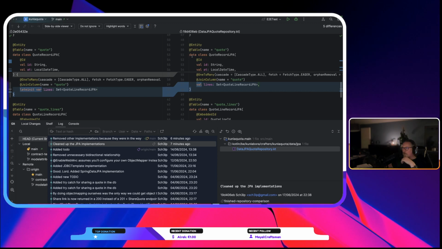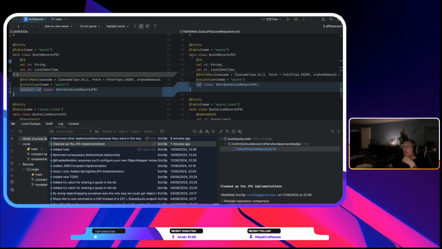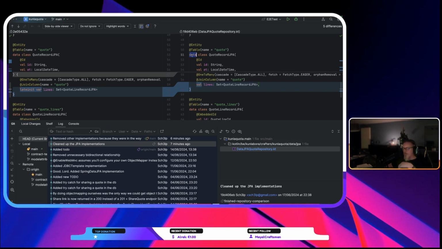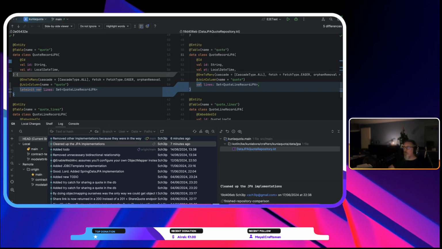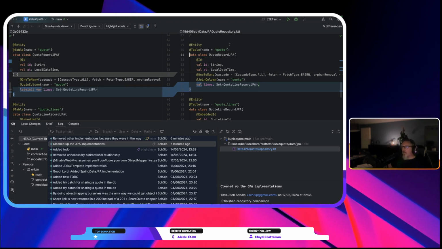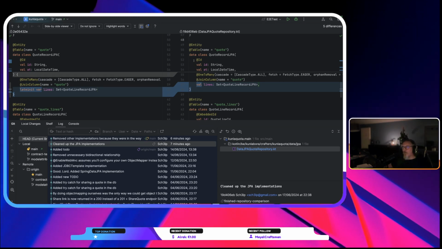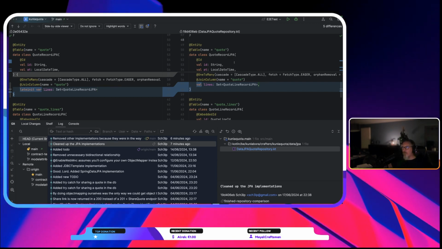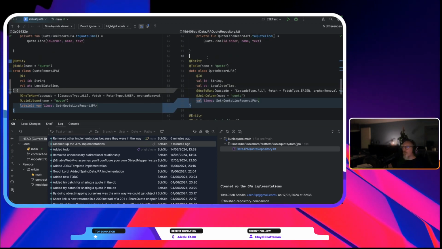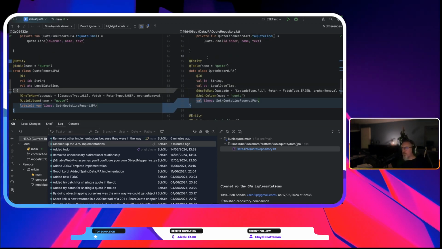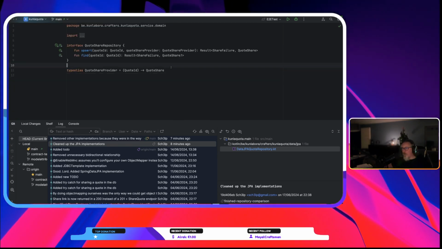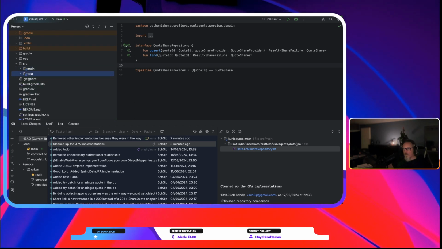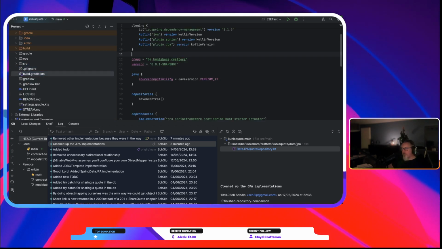So, correct. Data classes, or any class in Kotlin, are final by default. If you don't want it to be final, you'll have to declare it as open, so you'll have to write open data class and so on. Then it will work. However, typically you don't want that, because you want the safety of Kotlin's defaults, where all classes are final by default. But a way to work around that is compiler plugins, and you can configure them like so.